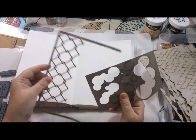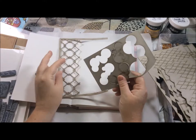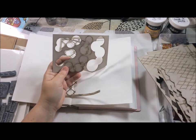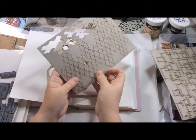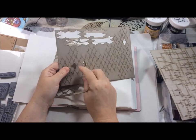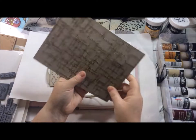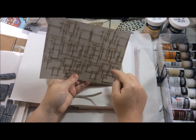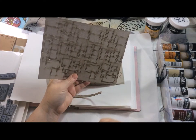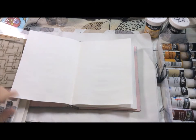So I've obviously been using these in the past. I've got a chain link fence. I've only got a couple of circles left, see how I do like my circles. We've got the harlequin type design, and the interlinked squares and rectangles there as well. So I'll be using some of those.